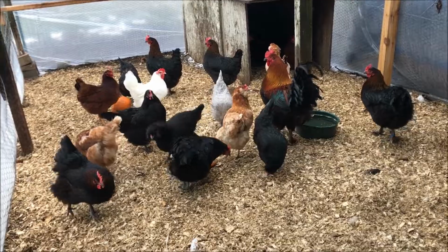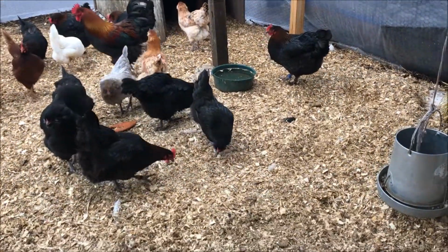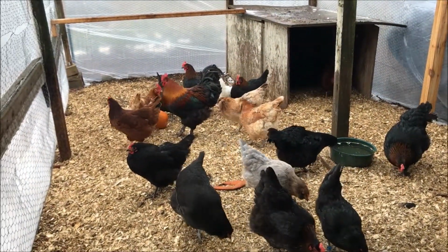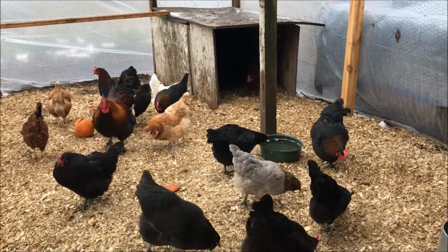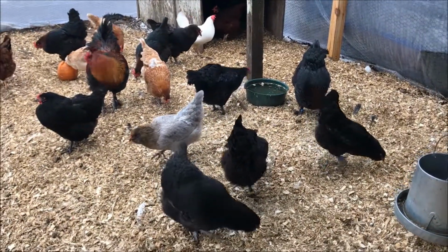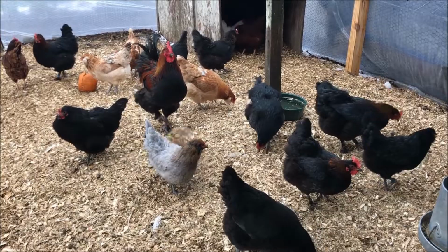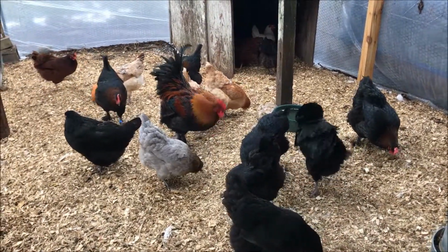When we cleaned the coop, all we did was just scoop it right out into the run, which was getting a little muddy and wet because we have had a lot of rain. And this gives them something to do. They love pecking around in there, and it also helps when we do get snow. I can just fluff it up and kind of cover the snow up. And in the spring, this makes awesome mulch and just an in-between cover between my plants.